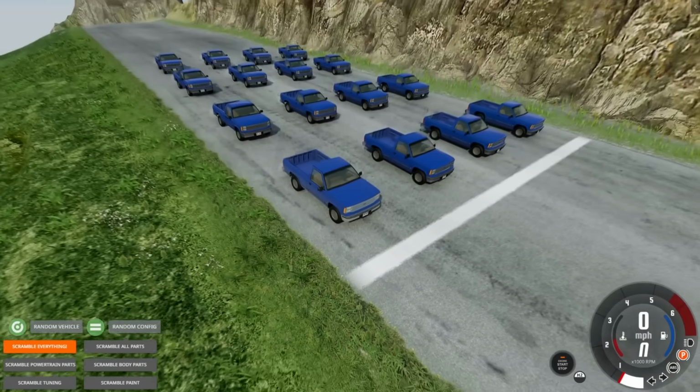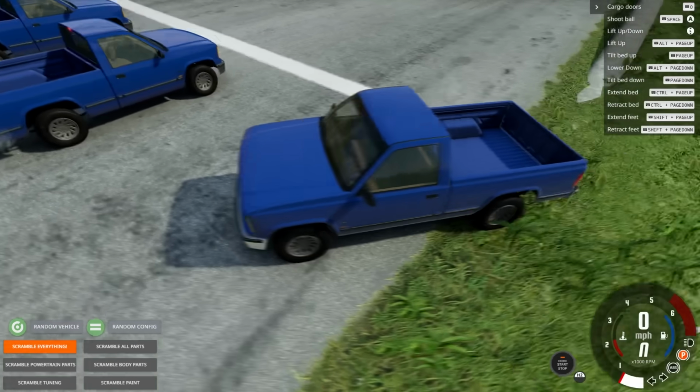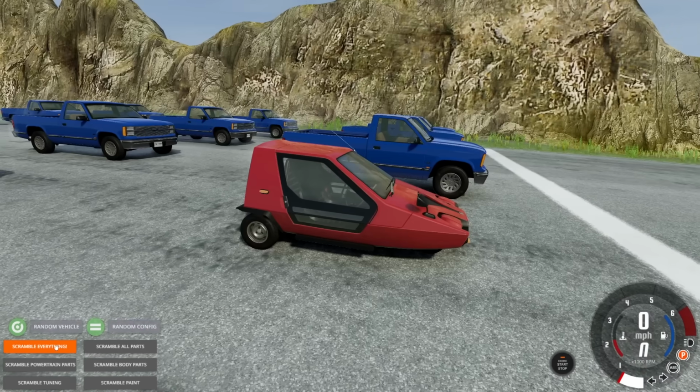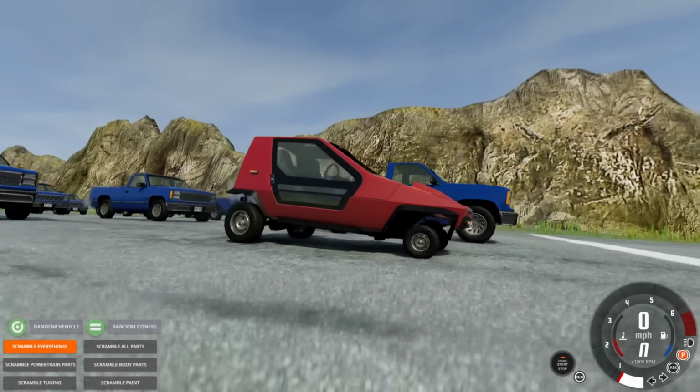All right, folks, we have 16 competitors here. We're going to go random vehicle. Let's see what we get. Okay, it just swapped it around that way. That's okay. Let's just do it again. All right, so we got the Wigeon. And let's scramble the parts. I know which one I don't want to be in. Oh, my goodness. Those wheels are so small.